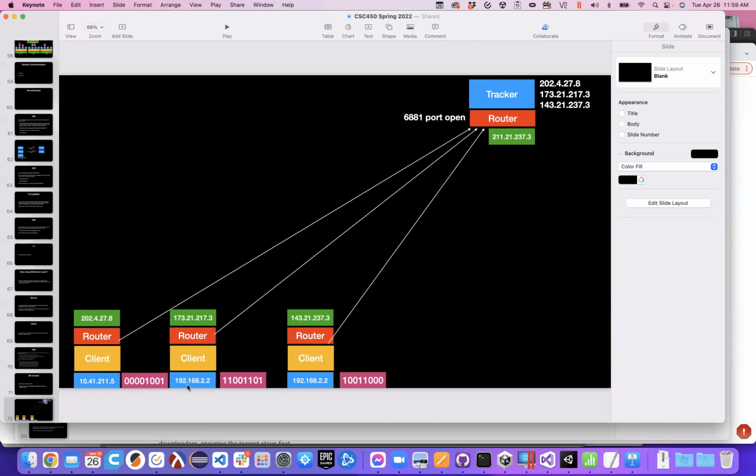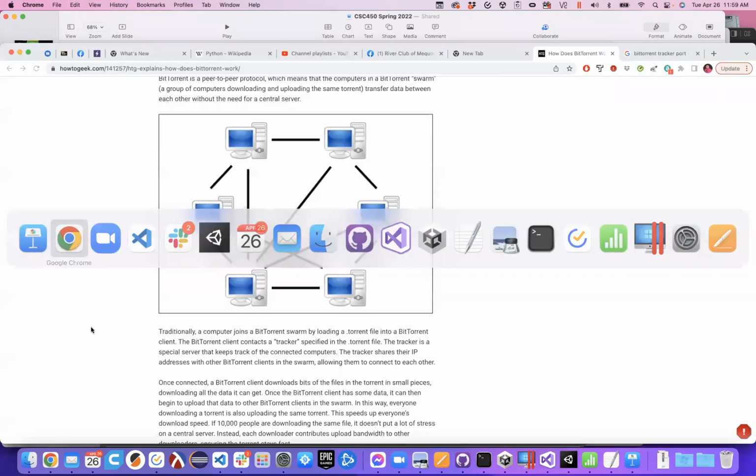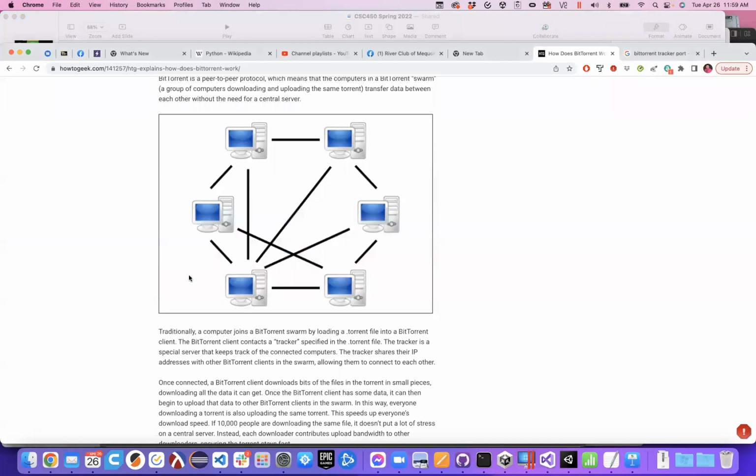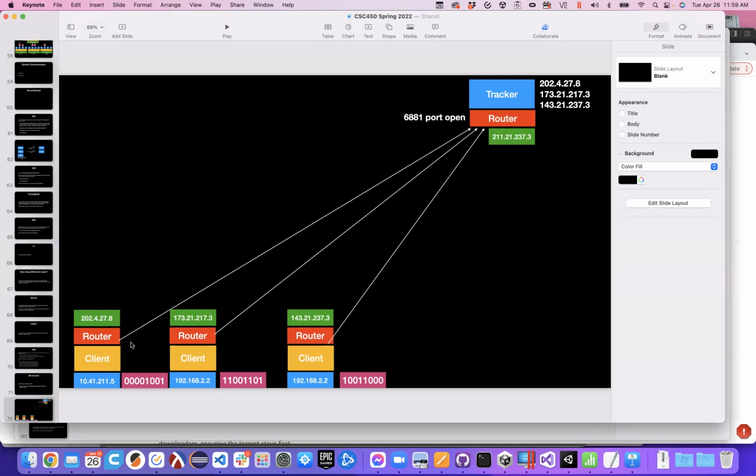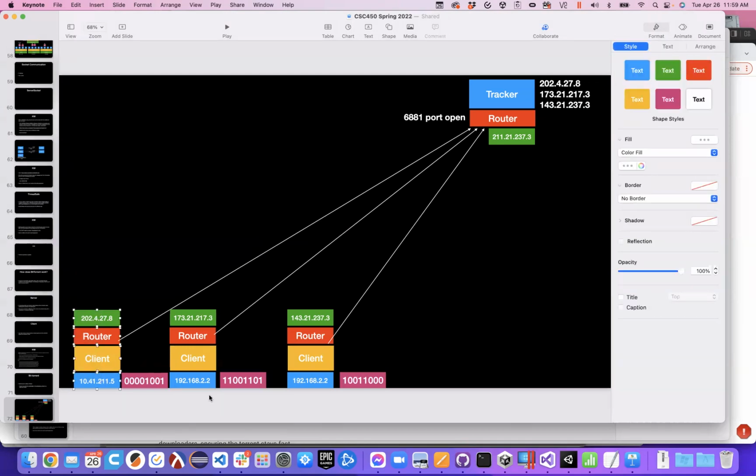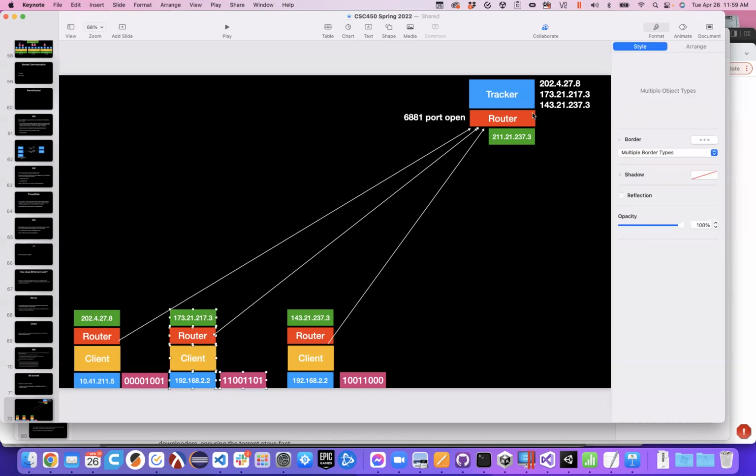All right, so each of these computers participating in this network, in our little snapshot, has a portion of the file that they're all trying to share with each other. Now in the ideal world, these guys would share those bits with each other, because what we're trying to avoid is this computer getting bits from that computer by way of this tracker. We don't want the bits to flow up to the tracker and then back down into this client, because then we're no better than what we currently have.